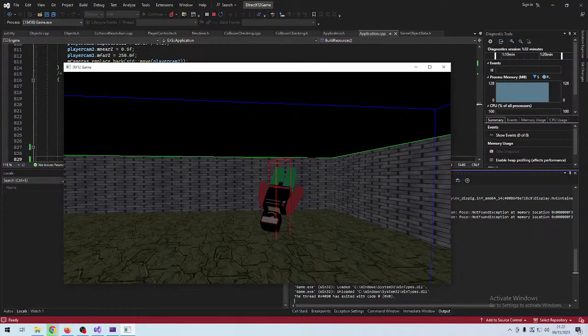We simply look through the dynamic objects and check if we have an intersection with our ray, and then we calculate the point for it and use that point to apply some physics force to an object.